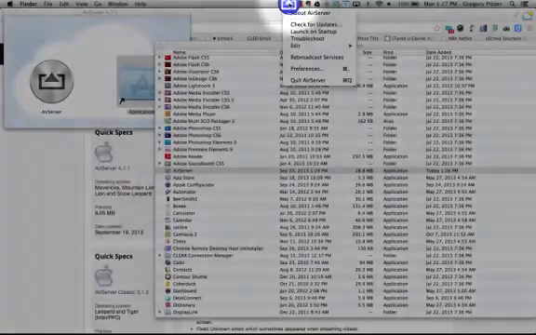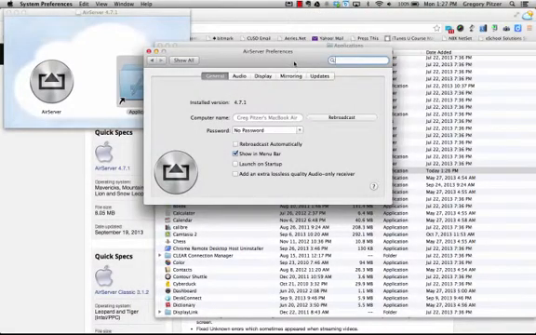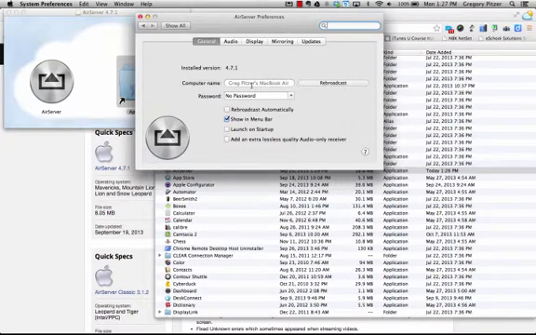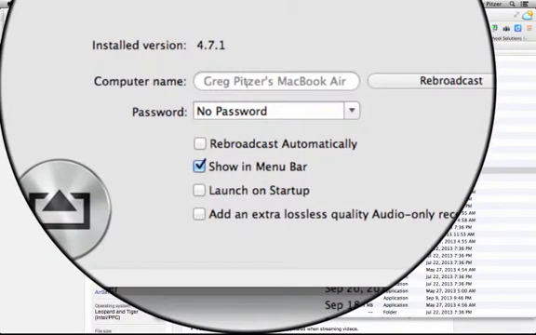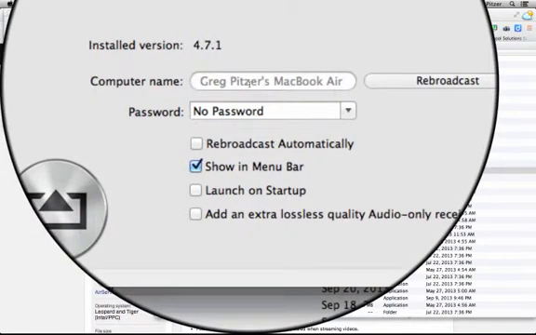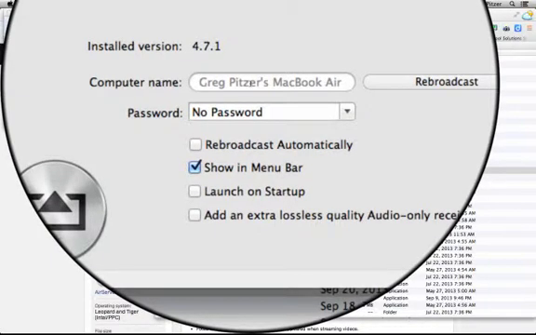If you click on that icon, you'll see all about AirServer. That verifies that this is the AirServer icon. And then what you can do is go to preferences. There are a few preferences you'll want to set before you start using this more commonly. First one is computer name. You probably want to just keep it as your computer name. If you need to change that, you can do so.